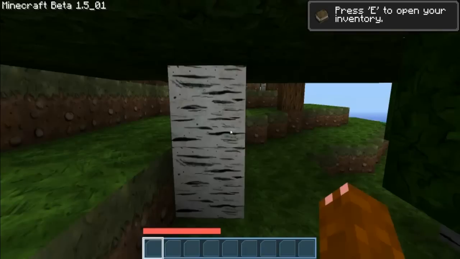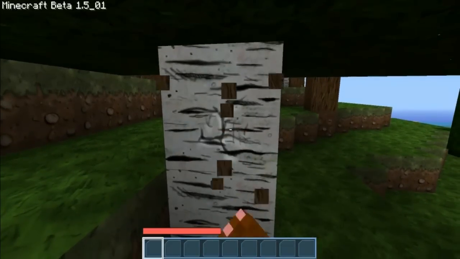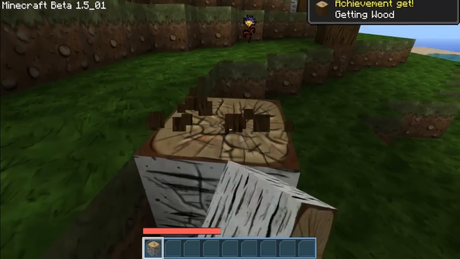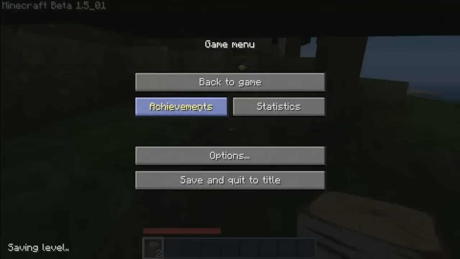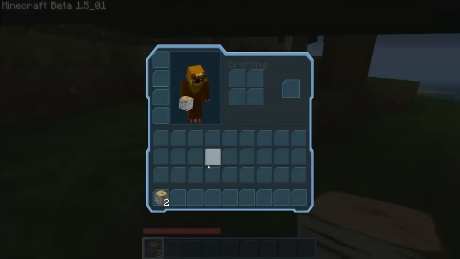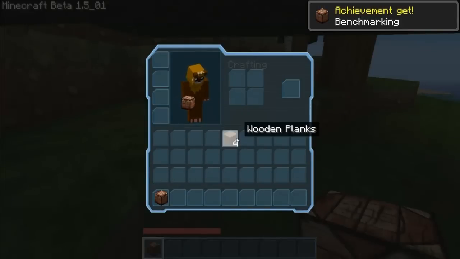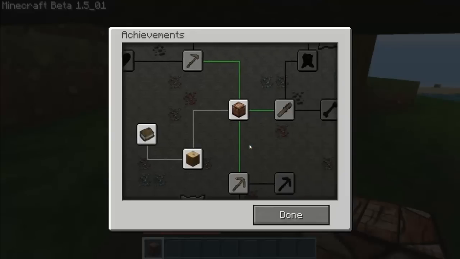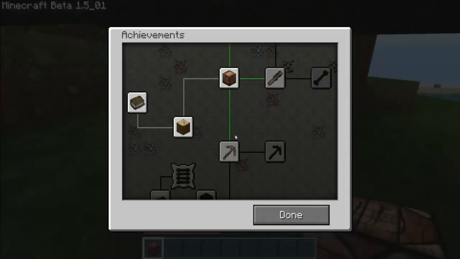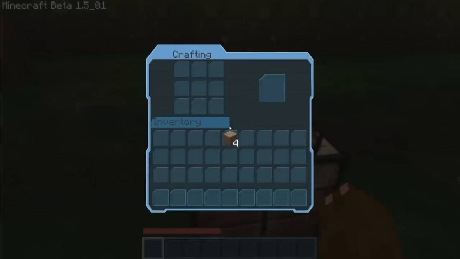So let's get all these achievements. E for inventory. Booyah! And then what's the next one? I think I'm just going to break wood. I'm pretty sure that's what it is anyway. Yep, all right. Now I have absolutely no clue what the next achievement is. Let's see what it is. Achievements. Craft bench. All right, let's do that. Inventory's E. That's weird, I'm so used to I now. Crafting table. Next one is planks and sticks to make a hoe, sword, and all right. So I guess it is pretty much all the basic stuff they're getting me to make.